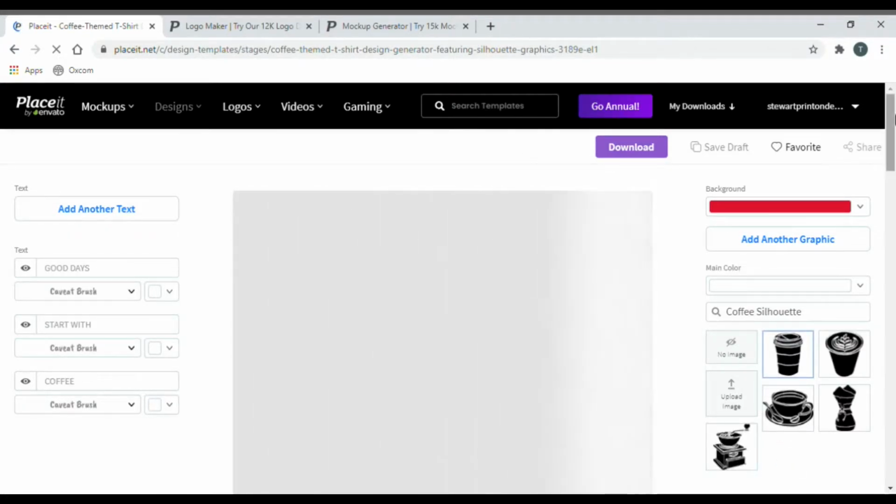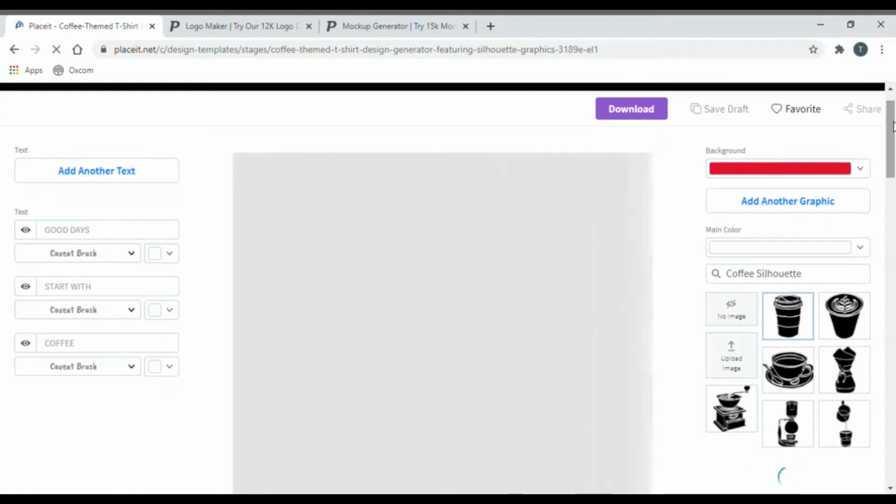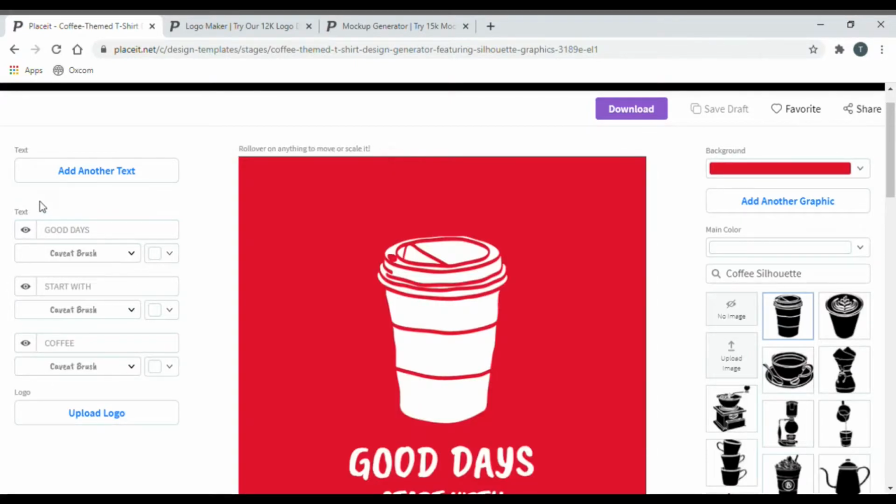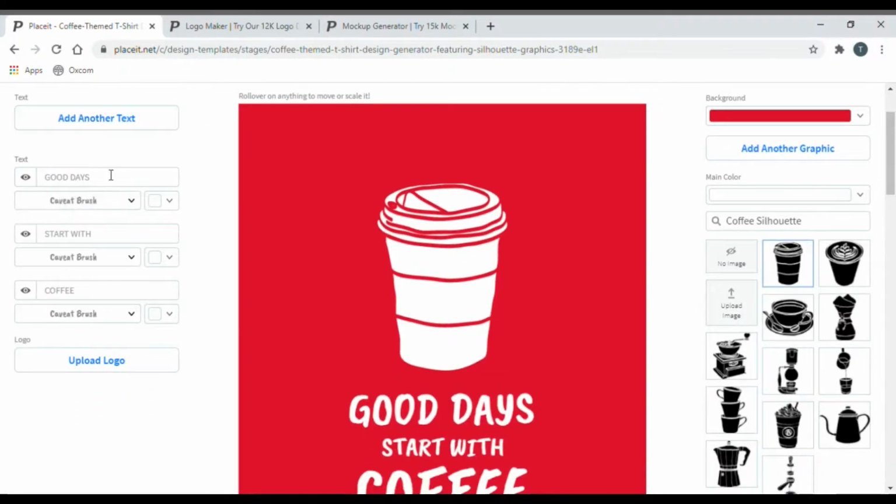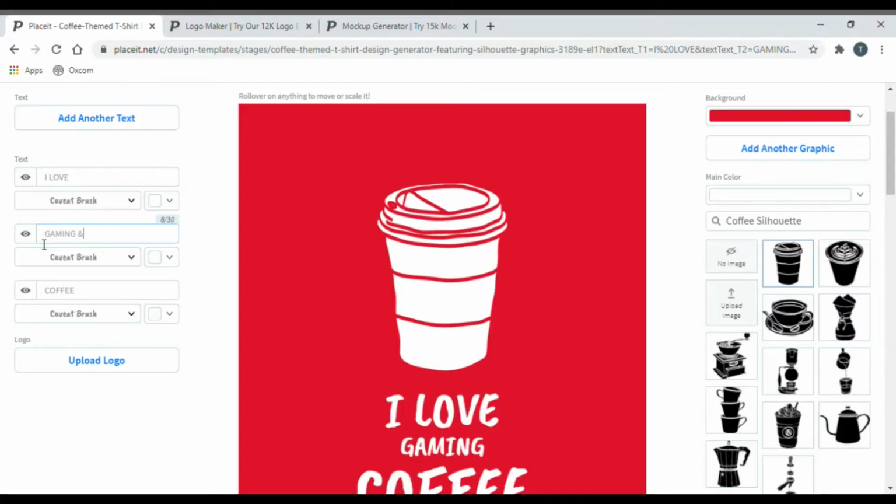So what you've got here is you've got your section for your text. Now Placeit will come up with designs and text set, but you can customize this. So the one I had in mind is something like: I love gaming and coffee.